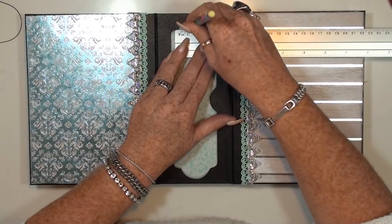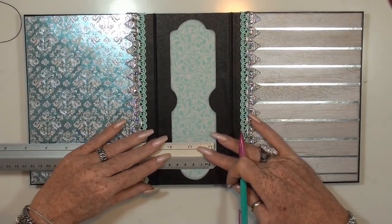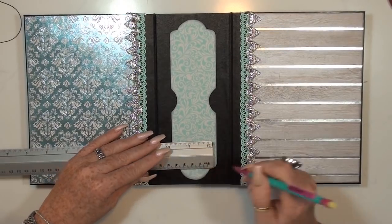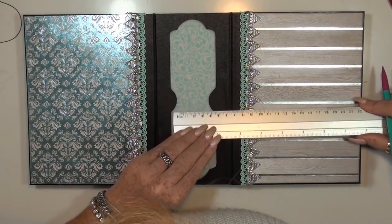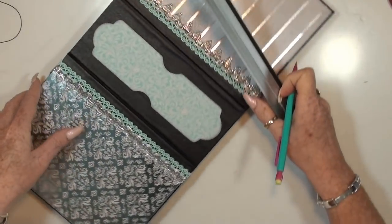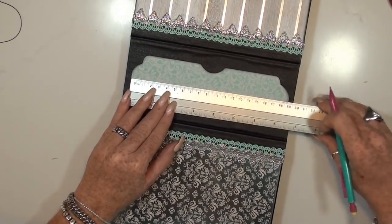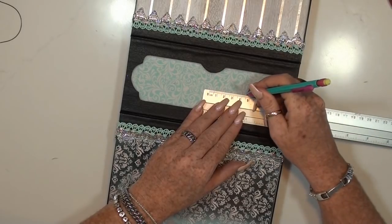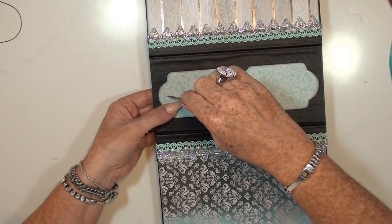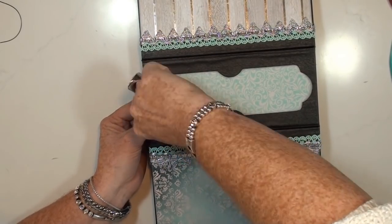I think this is nice, and don't make your hole too low because we have plenty of beads to cover it all up. This is the middle of this one, and then we just need to measure the middle of this piece, and that is right there, and that is right here. So I'm going to make those holes with, how do you call this tool, a prim.